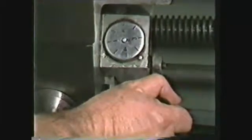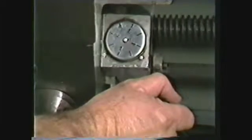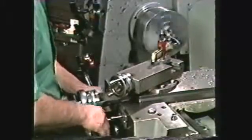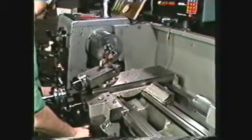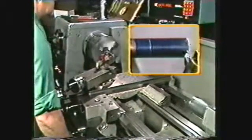In this demonstration, you are cutting an even number of threads per inch, 16. Therefore, the half-nut lever can be engaged on any line of the thread-chasing dial. Set the compound dial for a 5/1000ths initial cut. Engage the half-nut lever when 2 lines on the thread-chasing dial line up to start cutting the threads.